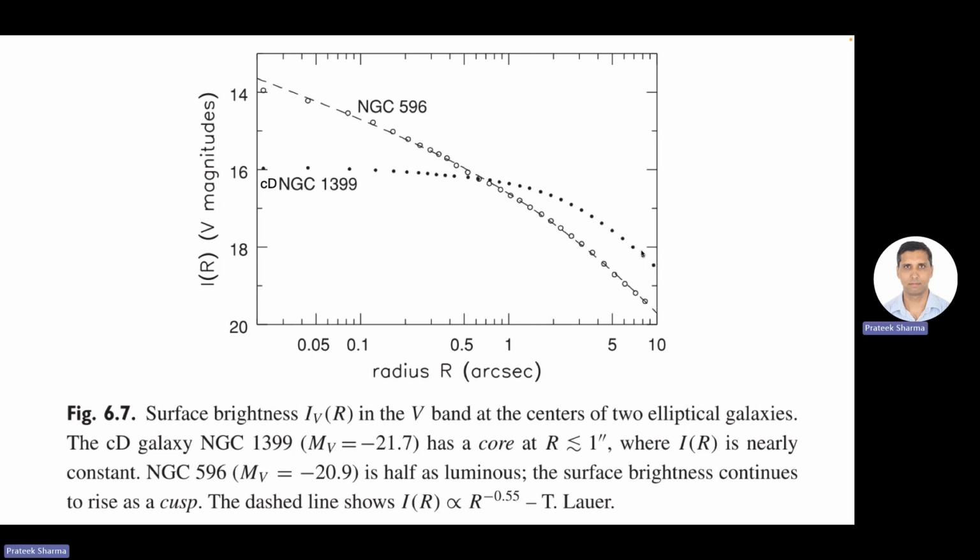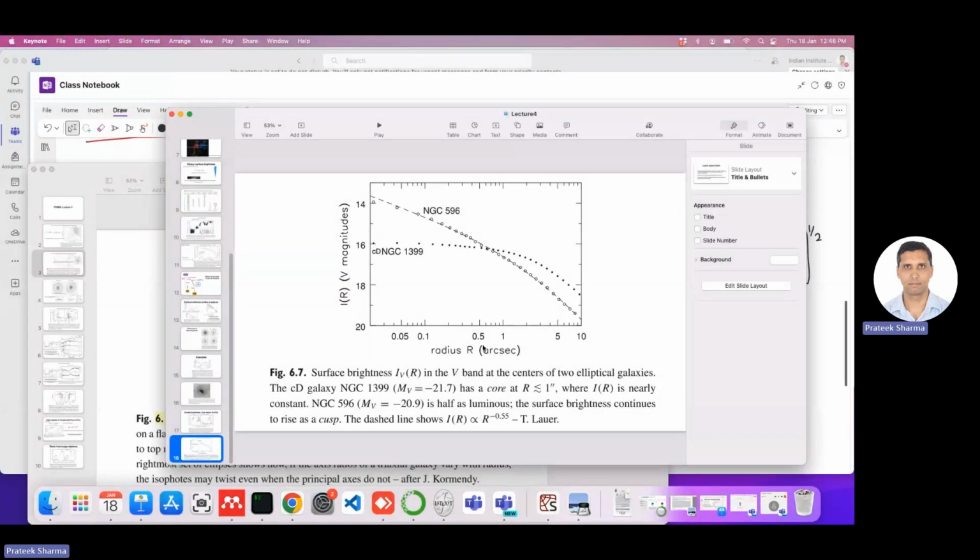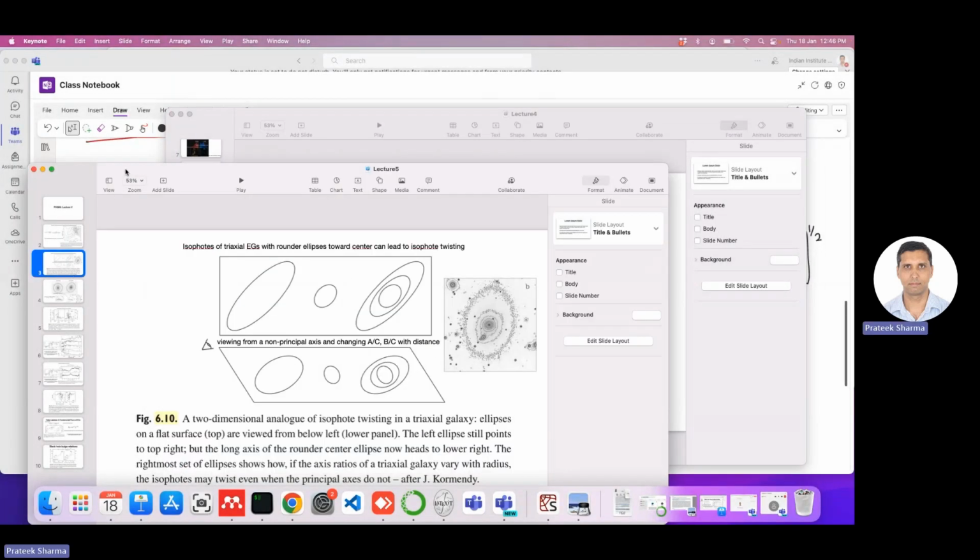So that's why these diffuse outer parts of galaxies, which are extremely difficult to detect, can contain most of the luminosity of the galaxies. As Guru would tell you, this ICL, intracluster light, has a lot of stars, extremely diffuse. It's very, very difficult to measure. So its surface brightness is low, but it can actually have the majority of the luminosity of the galaxy. Okay, with this we are done. Cool.